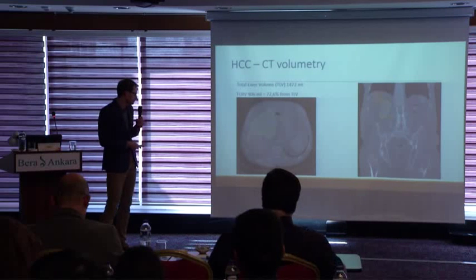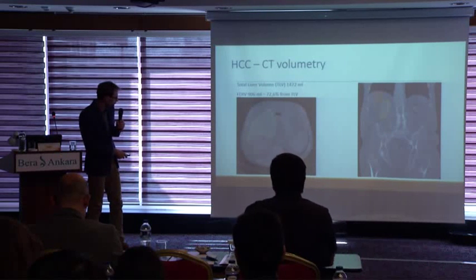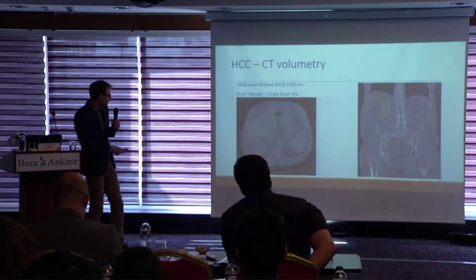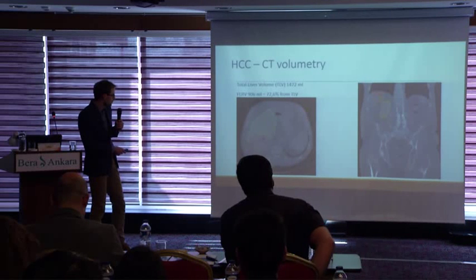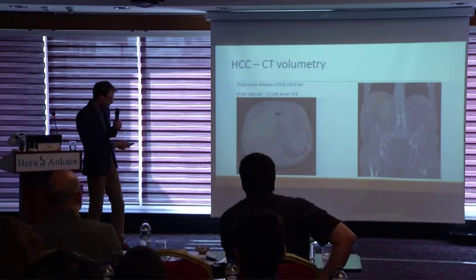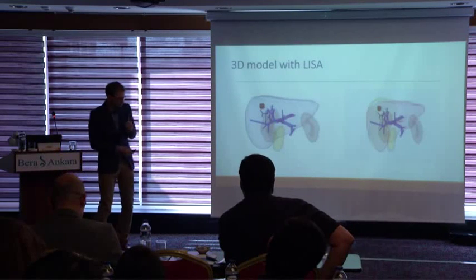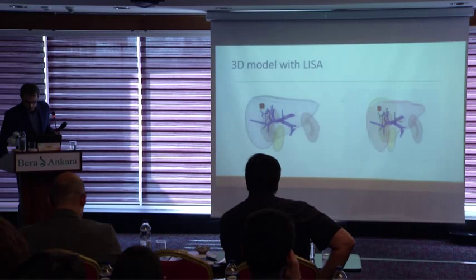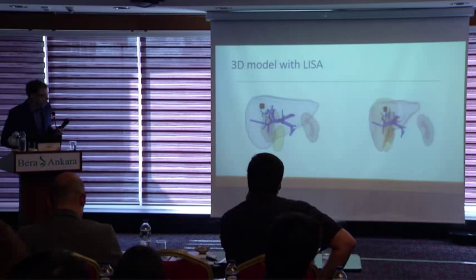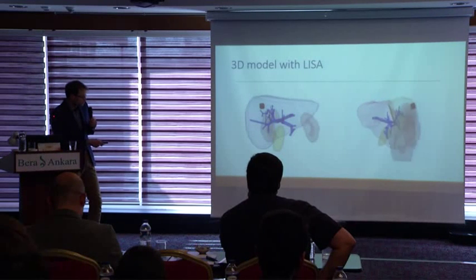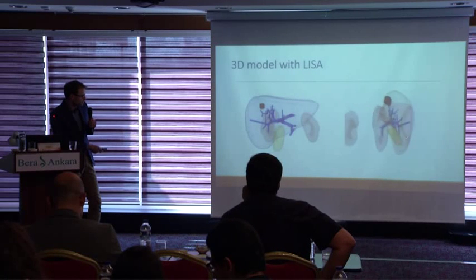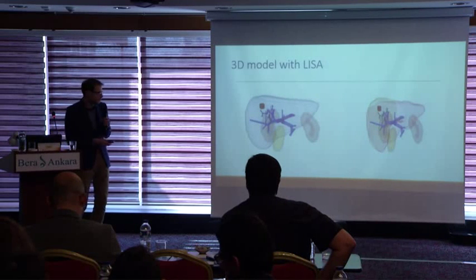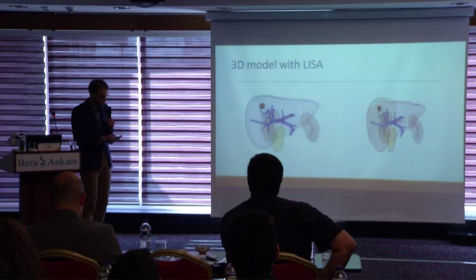This is a patient with hepatocellular carcinoma. You can see it here. We calculate the total liver volume and future liver remnant volume. It was 72% for the future liver remnant volume. Here you can see the model from our ELISA system. And you can see here the line that was planned for the right hepatectomy, but for this patient it was really a big procedure. We planned to perform only bisegmentectomy.